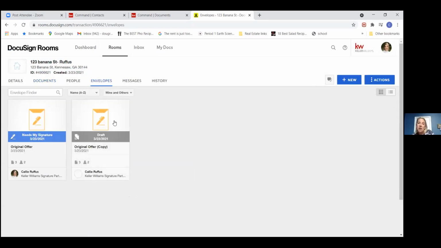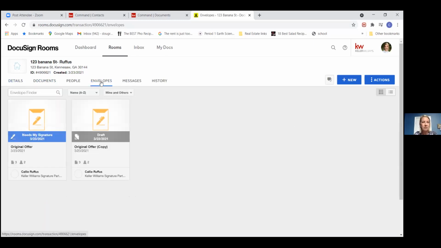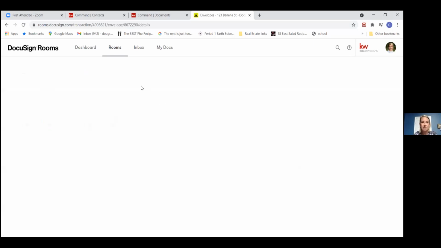Right. And you also want to be careful with that too, because when you send a seller a seller's disclosure, let me show you guys that actually. Let me just go in here. I'm going to void this envelope.